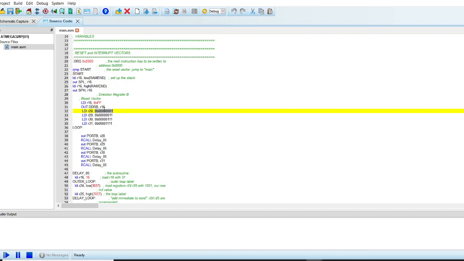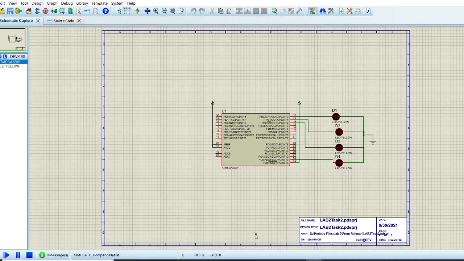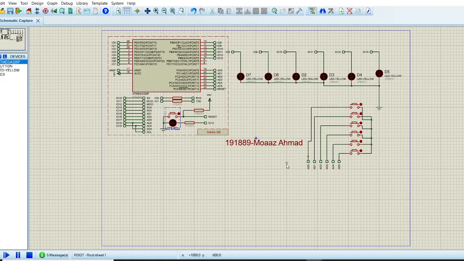So let's say if we run the code, if I go here and I simply run the code, we can see that first of all this LED is on. After some time, the next LED will automatically turn on. See? And after some time again, the next LED will be on. This is like a charging device. The system is charging. So that's it from this task. Now let's move forward to our next task.